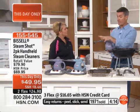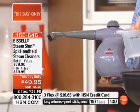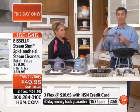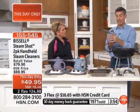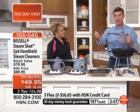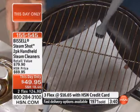I want everyone to know how easy it is to use. You get all the accessories — when you get this, you open it up, put the water in. We give you the measuring cup so you know exactly how much water to put in your steamer. In just a few moments it's going to heat up, and then you're in control of that steam just like that. That powerful blast of steam — you let go of the trigger, the steam stops. It weighs three pounds, so anybody can handle this. Even easier with the flexible hose — one hand here and one hand on the hose to use that scrubbing brush. And I've got the barbecue grill right here.